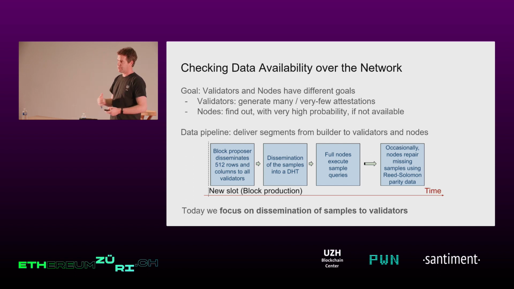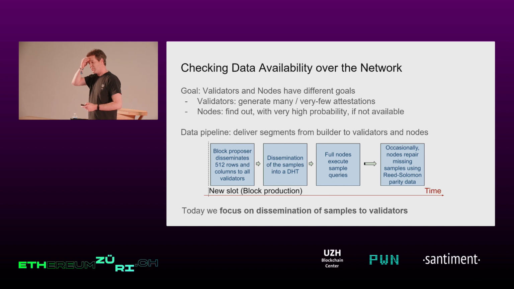So it's actually a process which goes through many steps. There are individual places here. So the block is being created and extended, as I was showing. Then the block proposer or the builder is disseminating the rows and the columns to the validators, and the validators do the job of validating or not. And then there is another thing, which is the data is pushed into a neutral structure, a DHT, from which then the nodes can sample. And then this structure might also need repairing because nodes are leaving, there is churn. So there are all these processes going on behind the scenes.